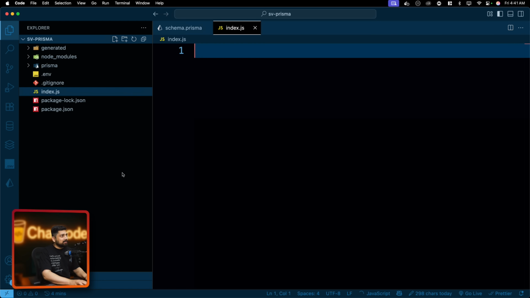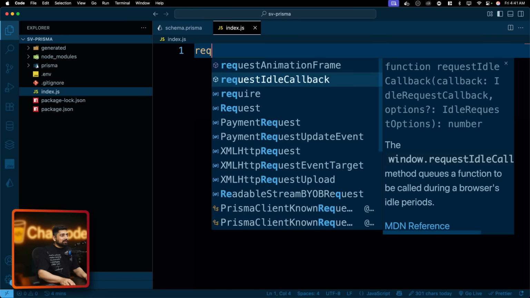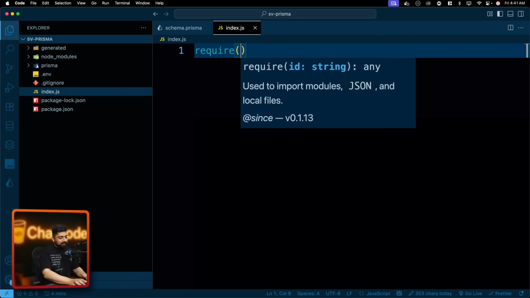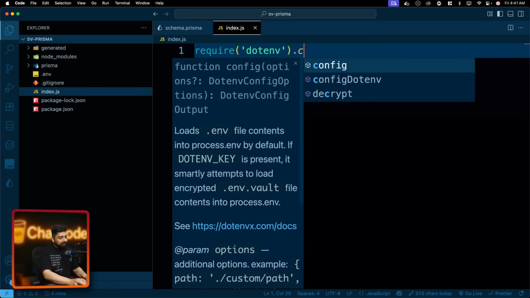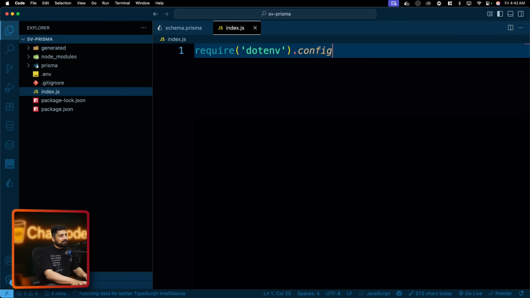So index.js. And the step is to include all the libraries that you have. You can use the require syntax or you can use import syntax, whichever makes sense to you. So the step one is always to require a package that we have, dotenv, and we can say configure. If you're importing, that's a different syntax. Feel free to use that.